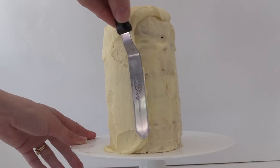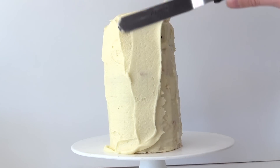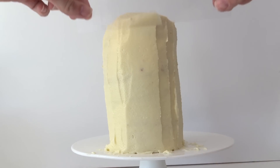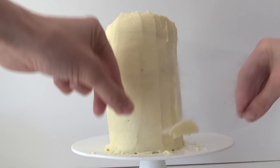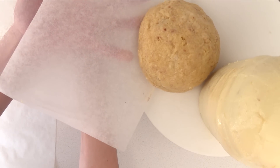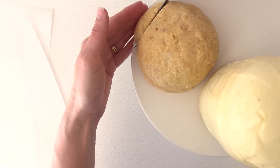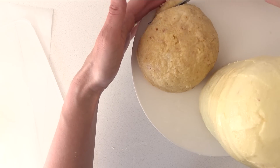Take your Finn cake out of the fridge and completely cover it in another layer of smooth frosting. Then take some acetate or thin bendy plastic, curve it, and run it up the sides of the cake to smooth it out. Add the backpack on the cake stand just next to Finn — if you rest it on your hand and slide the paper out underneath it should go on nice and smoothly. Then if it's too big to fit nicely, just trim a bit off so that it all fits in there.